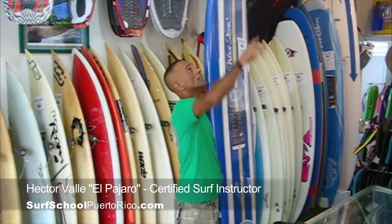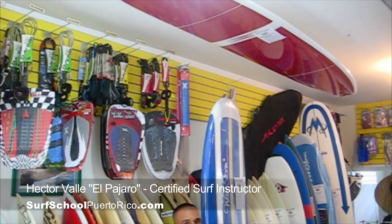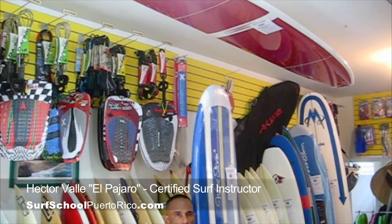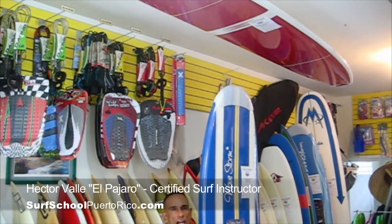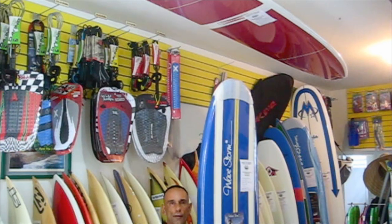Finally, we have a longboard, a typical longboard between 9.5 and 10 feet, and this type of board will actually sustain a person of about 200, 210 pounds. This is also a preferred alternative to learn how to surf, or actually just to cruise on some waves. And that's pretty much it for surfboards.